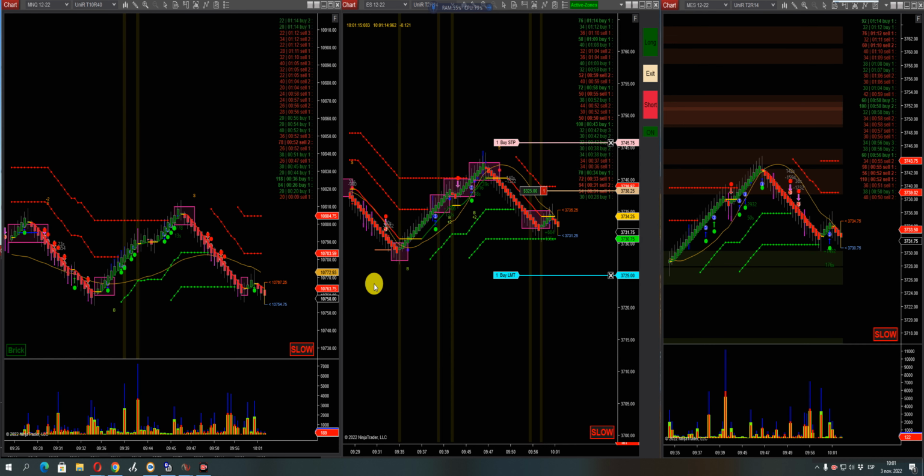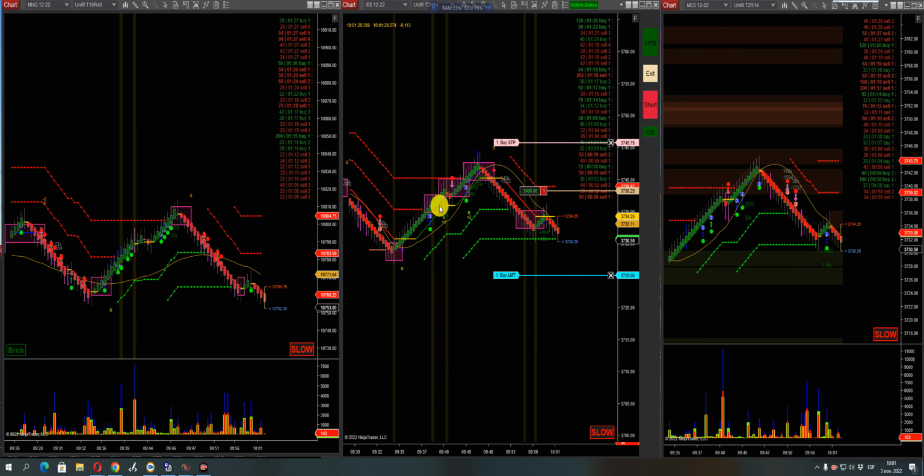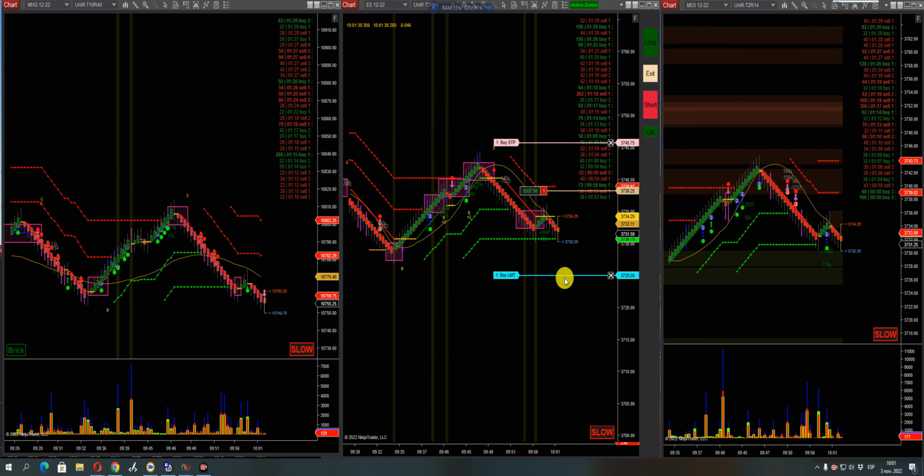Once you see the first one here, because with the Unirenko candles, it's very difficult to find where the market is just sideways, because the bar absorbs everything, so there's no way that you can know that. You can see the wicks and everything, but that's all that you can see.